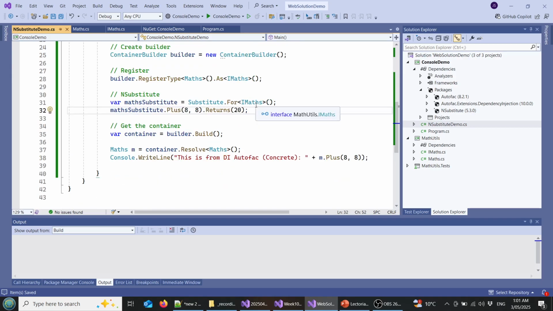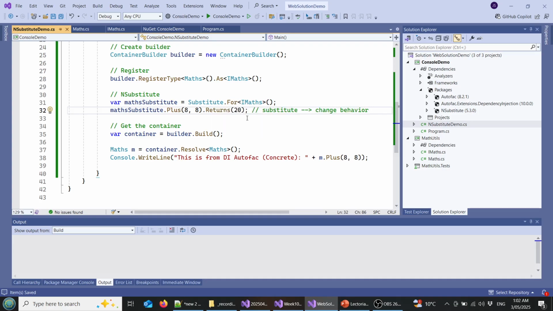But now in this substitute, we want to change the behavior. So we change the behavior: instead of 8 plus 8 equal to 16, instead, it goes with 20, right?